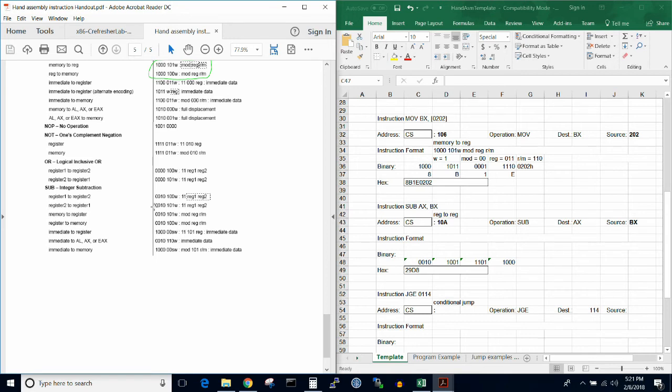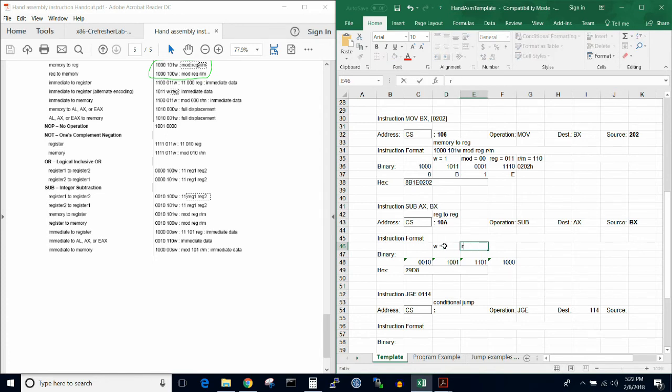I see that the encoding of the first one, 0010, is a hard-coded value, so it's provided, but the next one is where it changes. So we have 100W. Well, if we know W is equal to 1, then we know it can't be this, right? Because 101 would be a different value than this. So this is what matches. So that must mean that we're using a register 1 to register 2 operation, right? So I'm going to just fill in this information, W equals 1, because we know it.